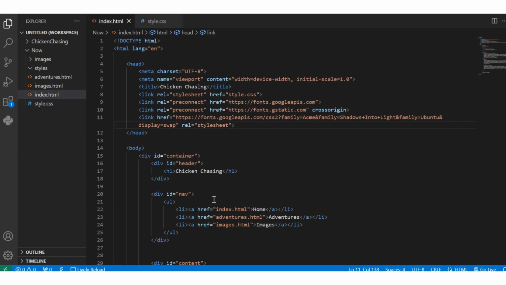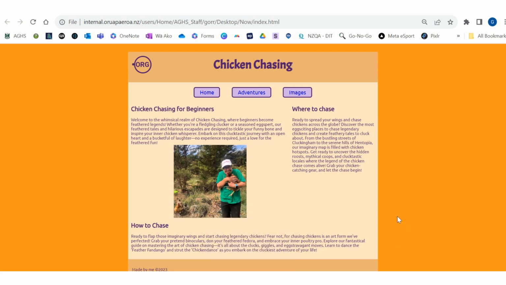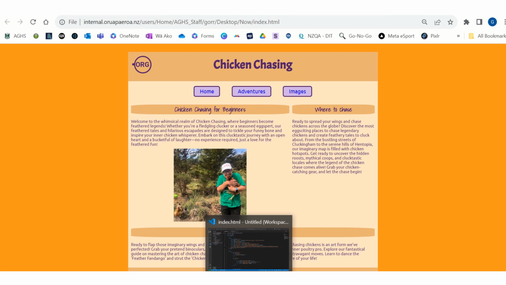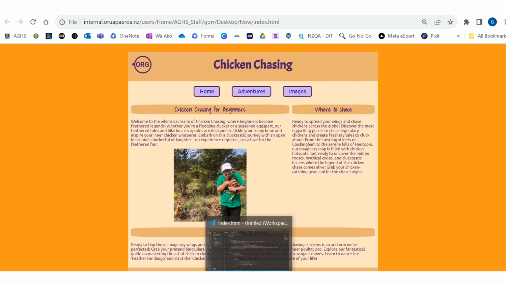Control S here. And then, oops, not a shift. Control R for refresh. There it goes. That's interesting. That's not what I was expecting, but that's kind of interesting. That'll be to do with the fact it's long. I quite like the text. I like that it's centered. Needs a bit more border at the top and bottom, I reckon.